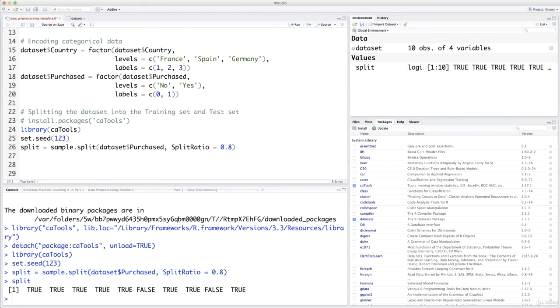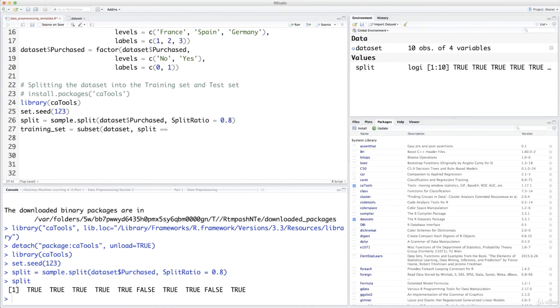Okay, so now what we have to do is to create the training set and the test set separately. So we're going to do this. We'll type training set, which is going to be the name of our training set actually. Let's make it simple. So training set equals subset, parenthesis. And here as the first argument we put dataset, because the training set is a subset of the dataset. And here we will specify that we want the split equals true, and that's it.